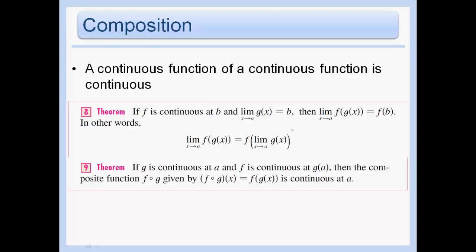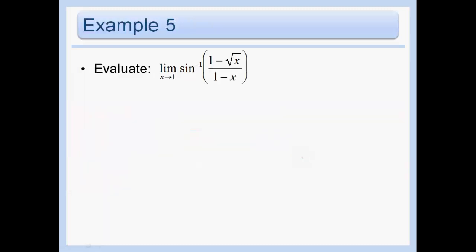The really important part is right here. So let's take a look at an example because here's just a lot of words that look really, really confusing. So by saying that we can apply it in any order when we have a composition of functions, what I'm saying is I can go ahead and, since I'm doing this arc sine of this function, I can apply it in the other order. So go ahead and just say, well, let's apply the limit first.